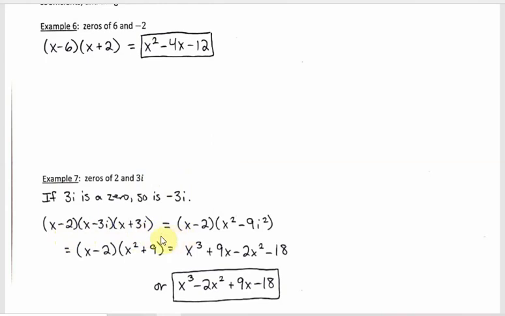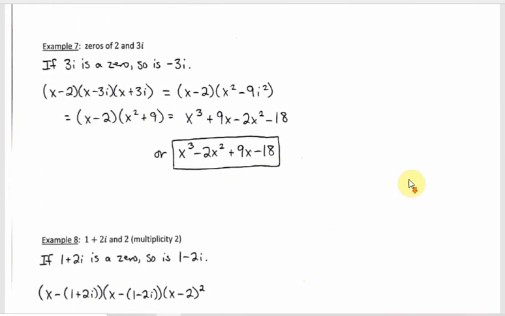And again with the multiplication, take care of the ones with the complex conjugates first. It's much easier. So notice I left the x minus 2 alone at first. I multiplied out the other two, which would give you x squared minus 9i squared, but i squared is negative 1. So you could rewrite that as x squared plus 9. And then from here, you could FOIL these. You'll end up here with x cubed plus 9x minus 2x squared minus 18. And then I just rearrange it to make it look nice where the exponents are in decreasing order. But that's pretty much it.